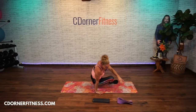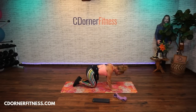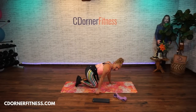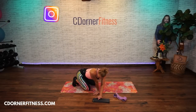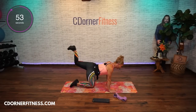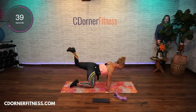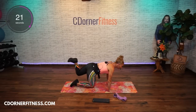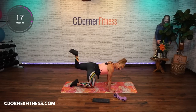Rock yourself up — you don't need the band yet, but you will. Come down to your hands and knees; if you need to, you can be on your forearms. Right leg up — hold it right there and think about your right glutes. Flex your foot, hold it up. You're going to lift up — very small movements. I want this to be very small. Squeeze. Feeling the right side of your butt. Don't arch your back — if you're arching in your back, you're going to feel it in your back. Strong through your core, through your abdominals, through your back, and lift.